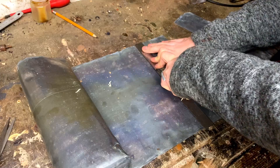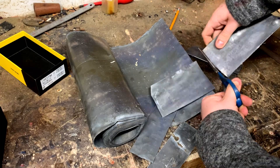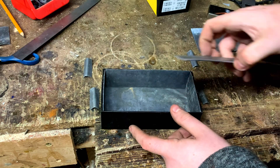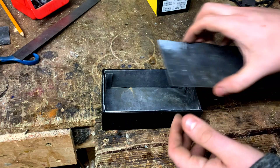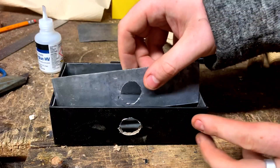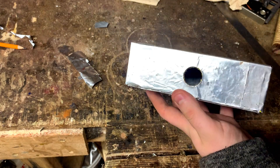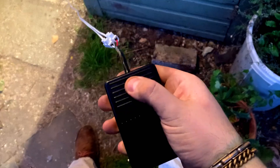I built a lead-lined box for the x-ray tube with an extra thick layer of lead at the back — in the direction I'll be standing — and added extra pieces in the corners to cover the gaps. I cut a hole for the x-ray beam to exit, and added a foot pedal on a 10-foot lead acting as a dead-man's switch so I can turn it off as soon as I let go and operate it from a distance.